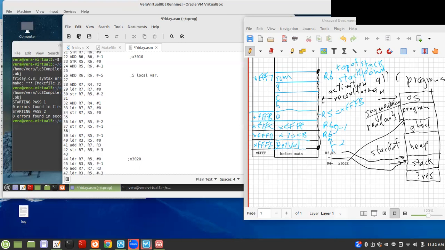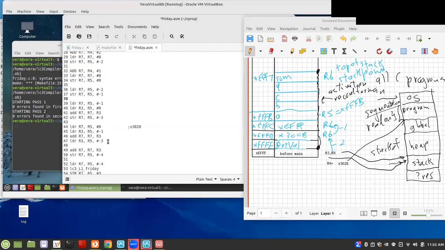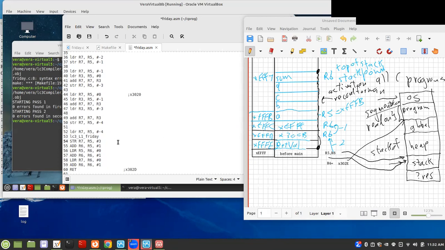There's a store for R5. There's a store for R5. And it's R5 negatives, right? There's a store for R5, and there's a store for R5, and here's a +3. This is the one that sets the return value from R7.